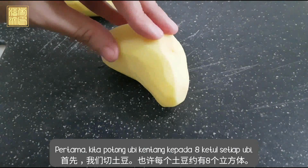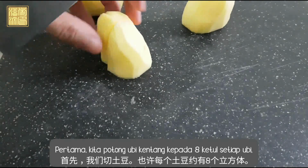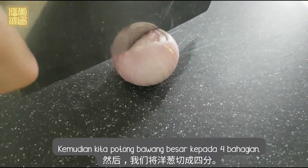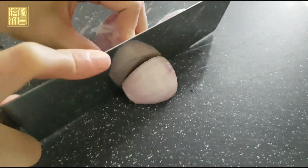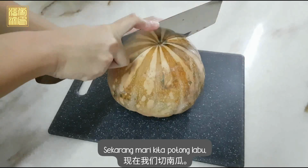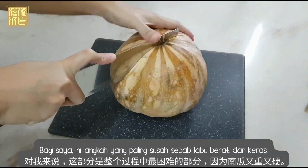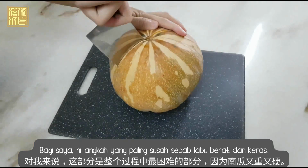First, we cut the potatoes, maybe about 8 cubes each potato. Then we cut the onions into quarters. Now let us cut the pumpkin. To me, this part is the hardest of the whole process because the pumpkin is heavy and hard.